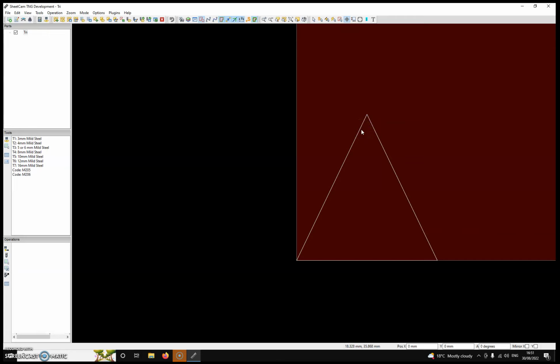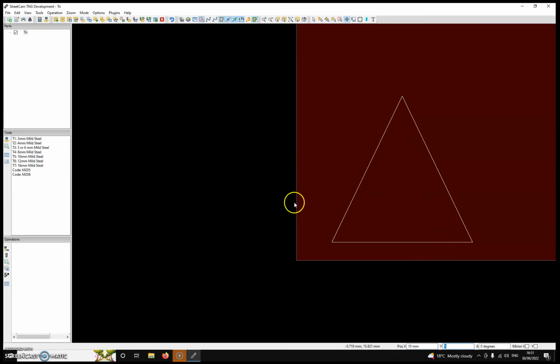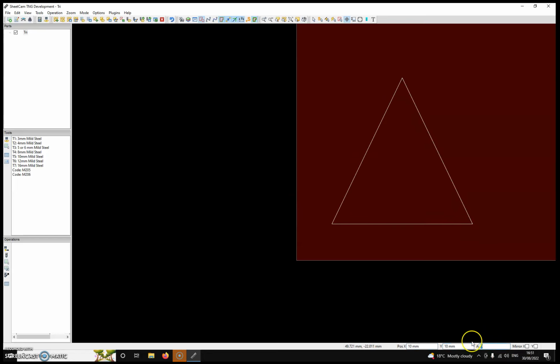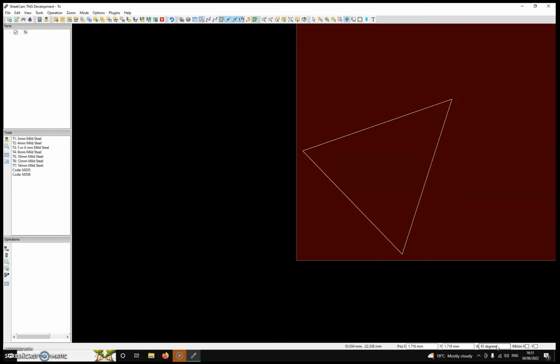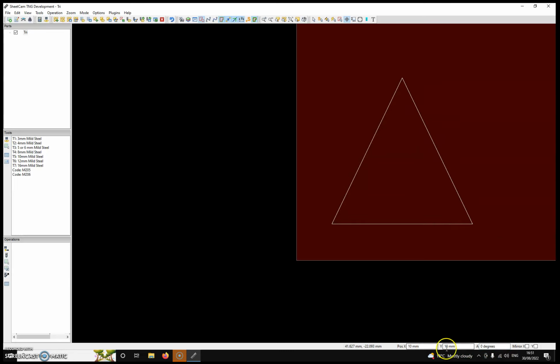Then you can click on the part and you can move it around. Just hold down your mouse, or else you can actually change the position down here. So say we want it to be 10 mil from the edge here, so that's X. 10 mil from the Y, that's from here to here. And if you want to change the angle, you could. Say if you want to change that to 45 degrees, you'll see it here. Now we'll move it back to 0, and it's back to 10 and 10. So that's basically what we want to cut, and we're happy enough with that.